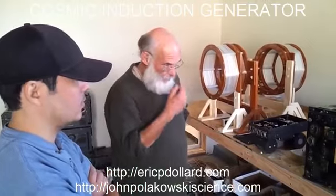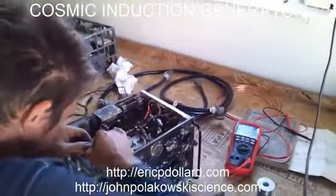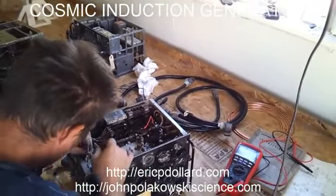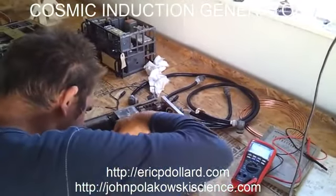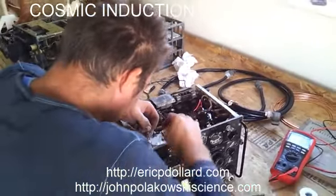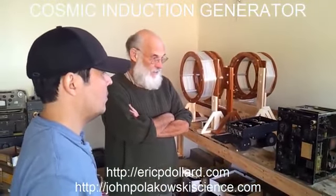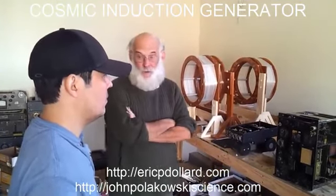Now this one that John's working on was bought separately. It came with nothing other than spare tubes and a connector to make a cable, which is fine, that's all you need. It's got its case, it's all intact. And that one was $400. So you're looking at $1,200 right here for basically junk. That's the obstacle. First you gotta find this stuff, and then it's not cheap anymore.